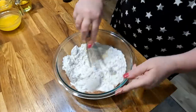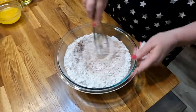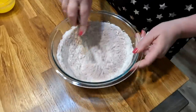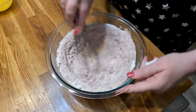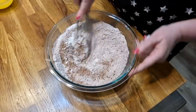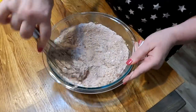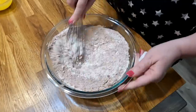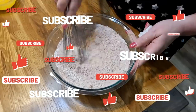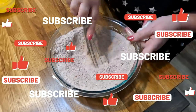Now I just like to whisk this together. Once we start mixing up the cake, we'll be adding the dry ingredients alternately with the wet ingredients. So just get you a little whisk and whisk away. Nothing's better to me than old Hershey's cocoa — that's what my mama used. If you grew up eating a different kind of cocoa, let us know. But we sure love our Hershey's and our White Lily flour.